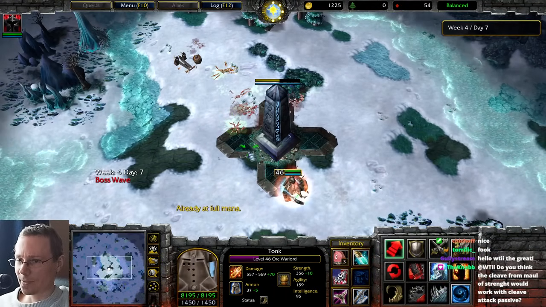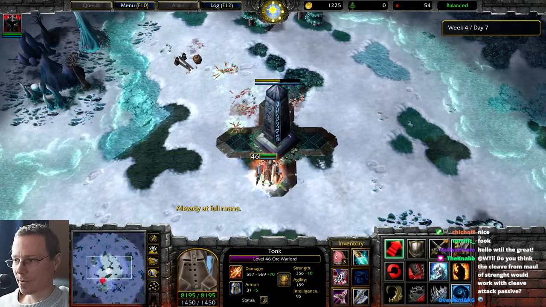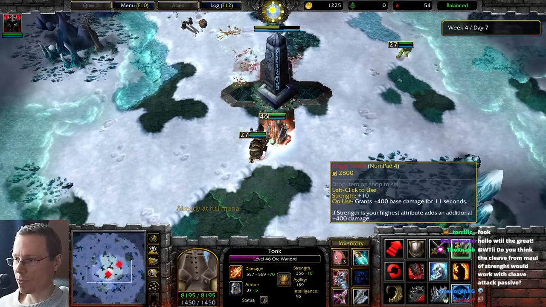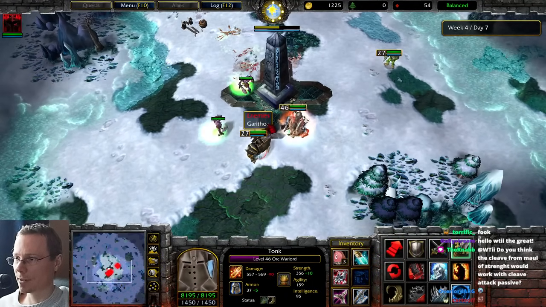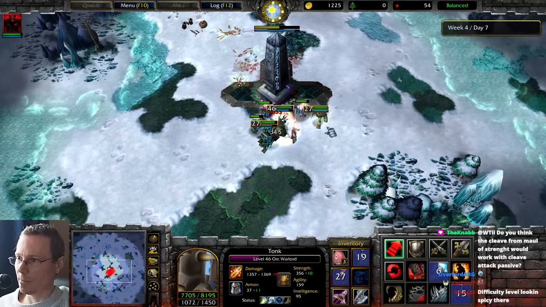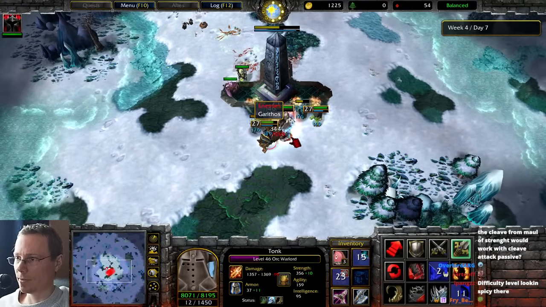Boss wave. Do I think the cleave from Maul of Strength would be worth it with cleave attack passive? Yeah, probably. Cleave is just one of those special OP things, isn't it? Quick mana shield. They're CCing me. No.